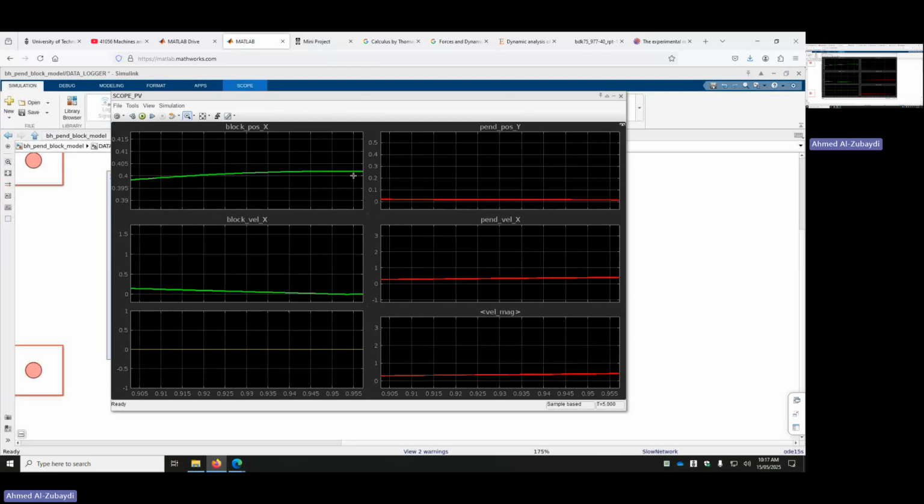Okay, so it's something like 0.955 seconds, within the range of 0.945 seconds to 0.955 seconds. Okay, that's when it's going to stop sliding and remain at the position of 0.4 meters. Sorry, yeah, that's the position. That's the velocity, which is going to drop down because the friction force will resist the movement.